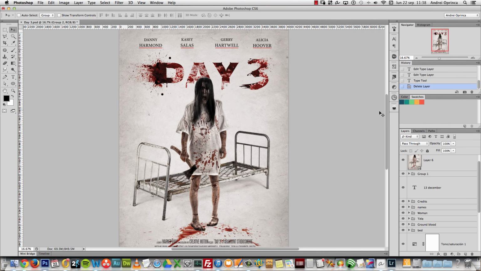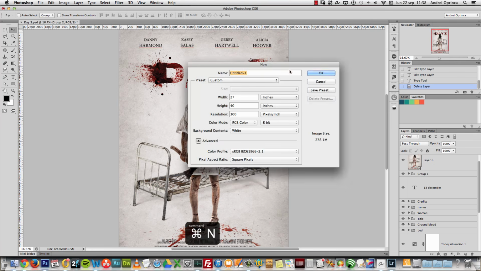Now in order to start making this, as I said, you press Ctrl or Command N, and you can give your poster a name, Day 3 Poster PSD box. Okay, and here you can set the dimensions in pixels, inches, centimeters, millimeters, whatever.